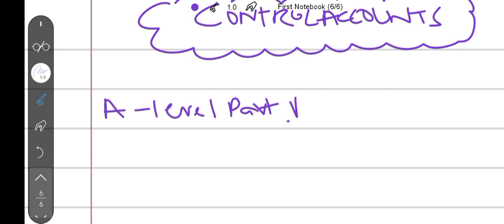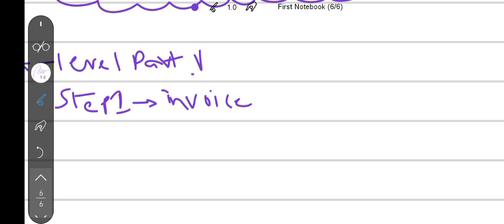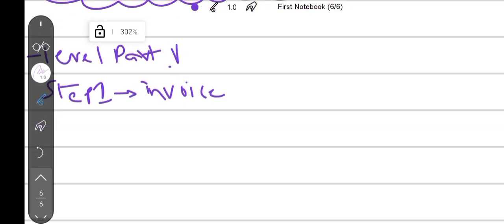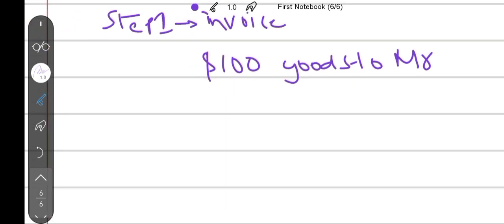So step 1 is you will make an invoice for the goods you sold. For example, you sold $100 goods to Mr. A. Now what you'll do is make an invoice for that.